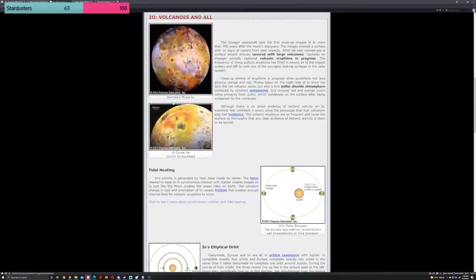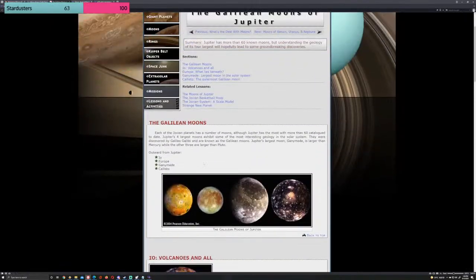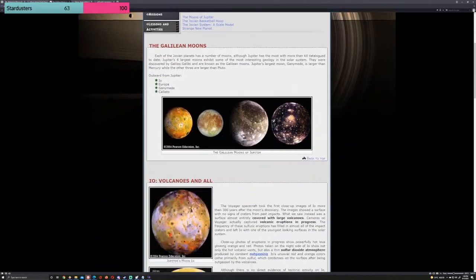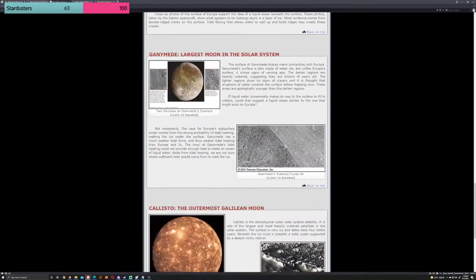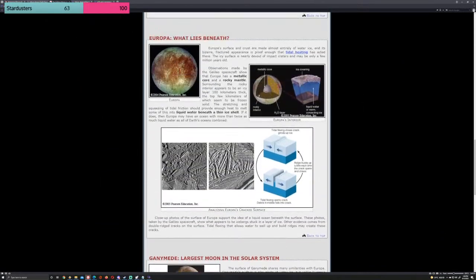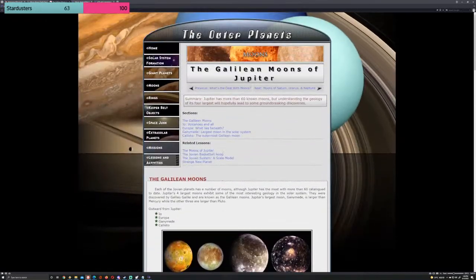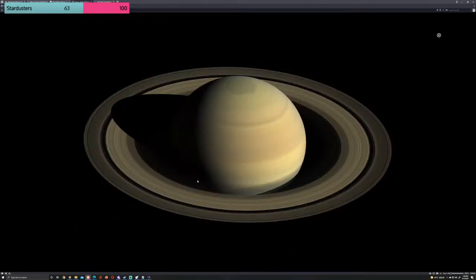And again, you can find lots of stuff on these different, what we call the Galilean moons. We looked at them up close a little while ago, but NASA has huge galleries available on their website. You just look up Jupiter or the outer planets, find them. Saturn, I just absolutely love this planet. It is just so pretty to look at.